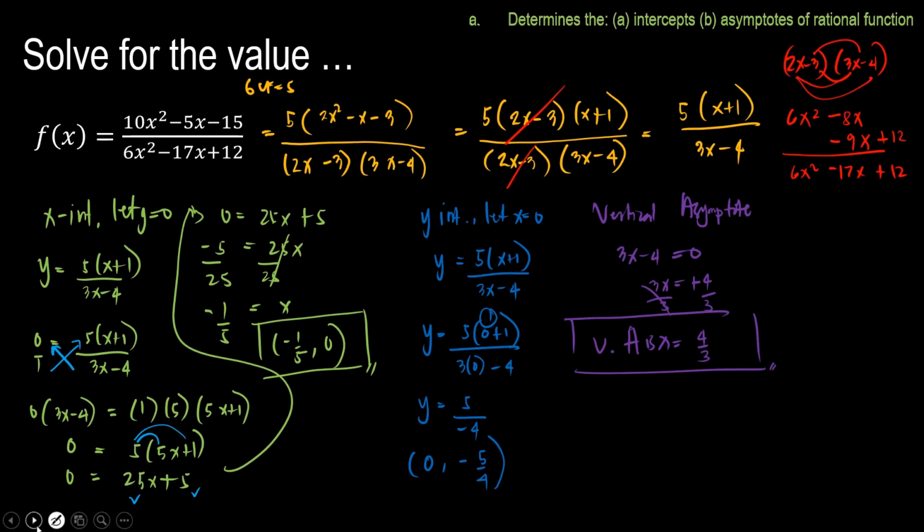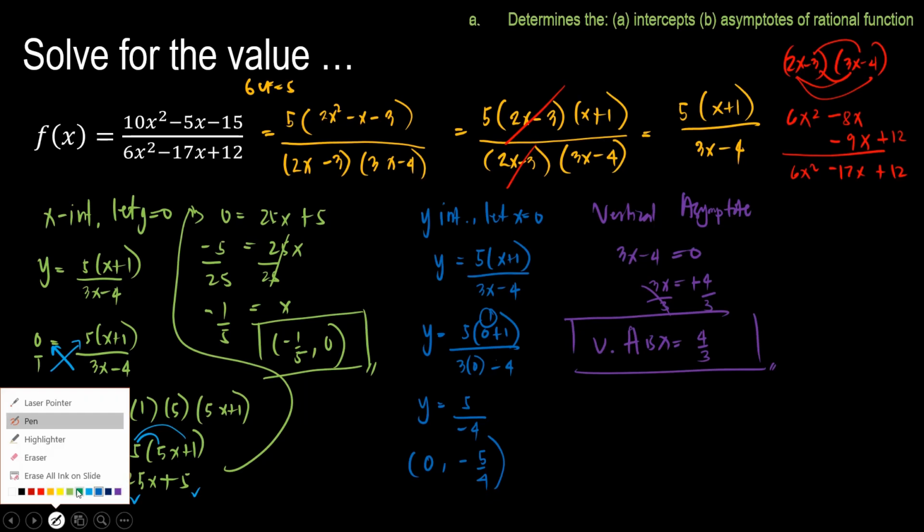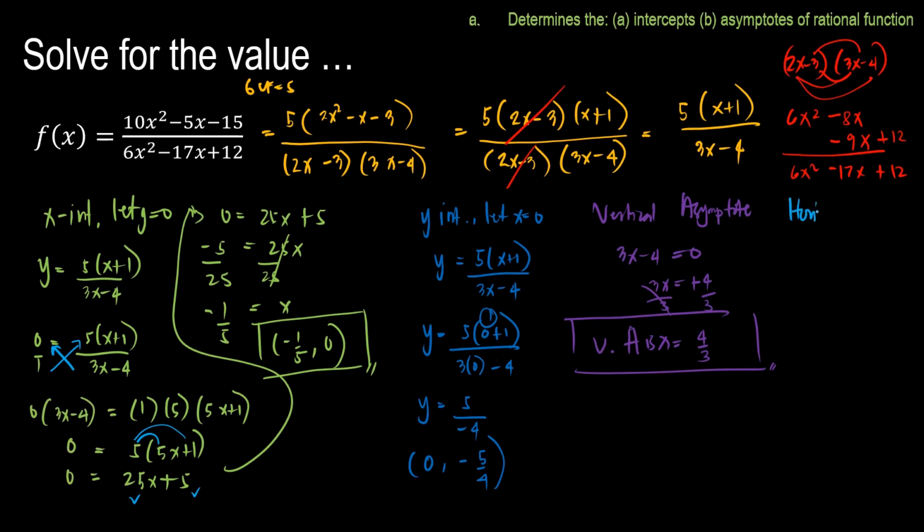Next, let's have the horizontal asymptote. For the horizontal asymptote, let's take a look at the degree of the numerator and the degree of the denominator. Since the highest degree in the numerator is 1 and the highest degree in the denominator is 1, kung napapansin nyo class, yung degree ng numerator is equal sa degree ng denominator. So, ano yung mga degree nila? 1 is equal to 1. So, same. Pag ganun daw na equal yan, titingin tayo sa leading coefficient.